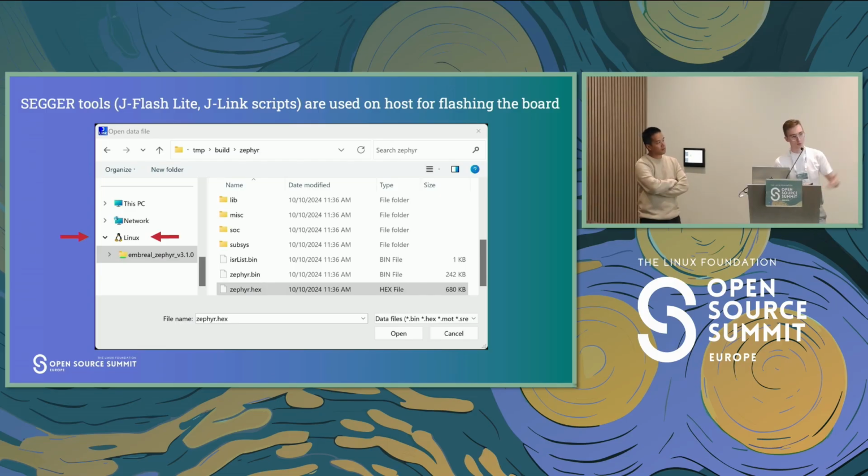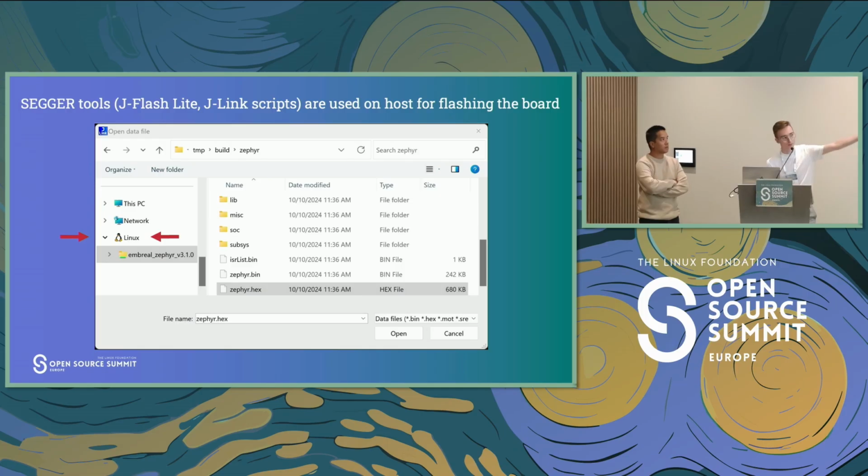Here's a typical view of a student using Windows and JFlash Lite. As you can see on the left side with the red arrows is a WSL Linux. Under there, they can go to their project and search for their binaries to then flash their board.